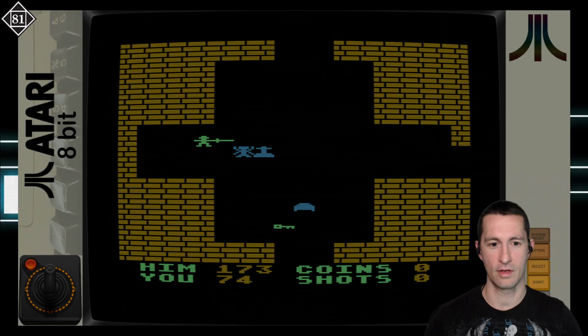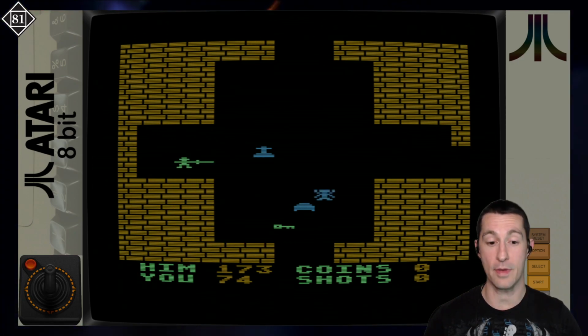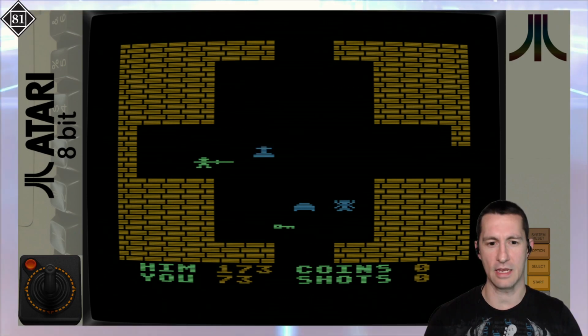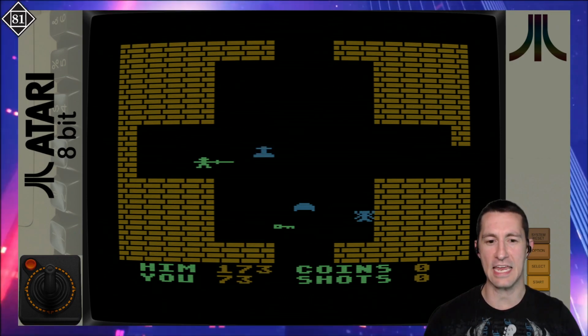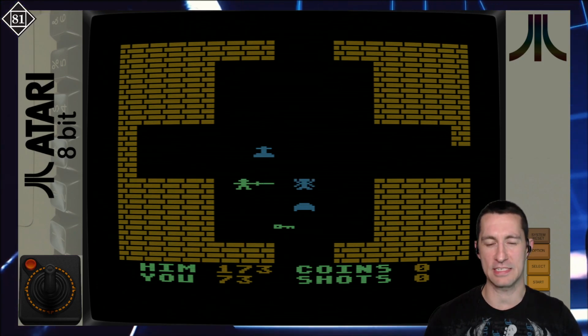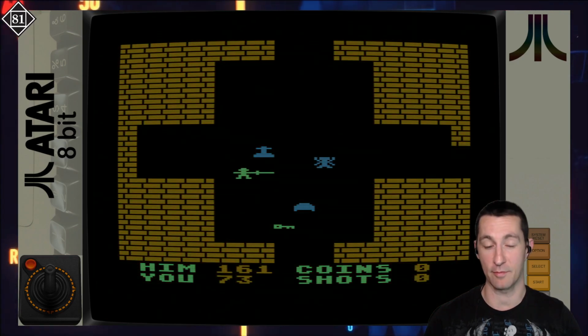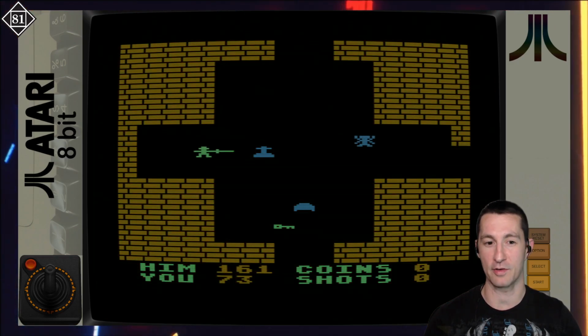There, got him. Oh, so he's got a lot of health. If you look at what it says at the bottom, it has him. He's got 173, and it's cycling a day while we play the game. So it's doing, I don't want to say day and night cycle, but it's moving on to another day in real time. So there's some kind of counter that's going on in the background.